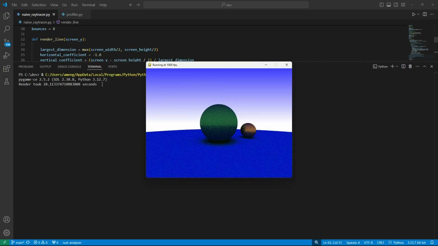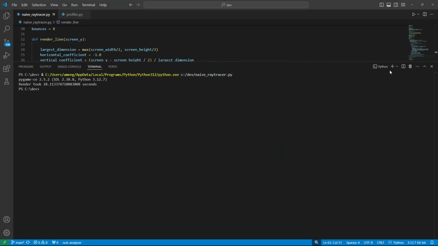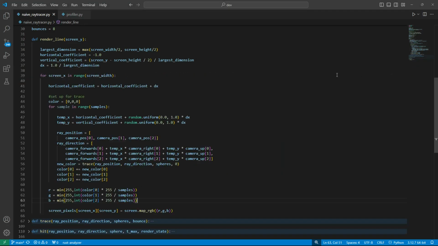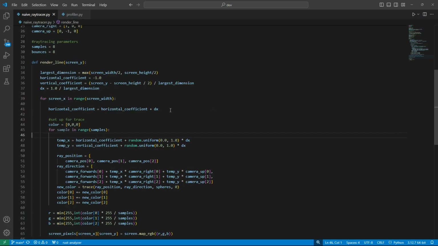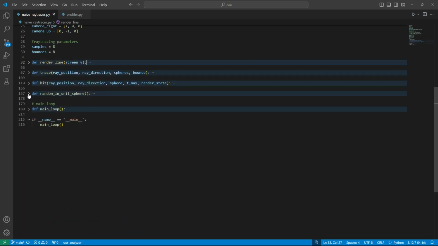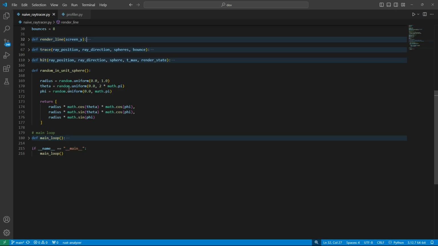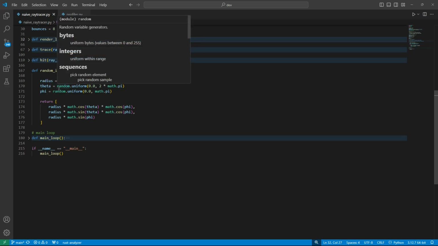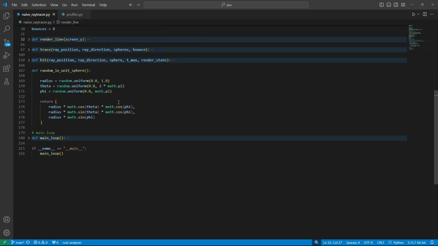Okay, so currently we're still at 28 seconds, a little faster than we had, it was 28.7 or something before. Optimizing, I guess let's look at sine and cos. So sine and cos are occurring in the random in unit sphere function. What we could do is instead of getting theta, we could calculate the cosine value right now and then use some trig identities to get the sine value. I found in practice that the CPU overhead was too much in Python, so I didn't go with that.